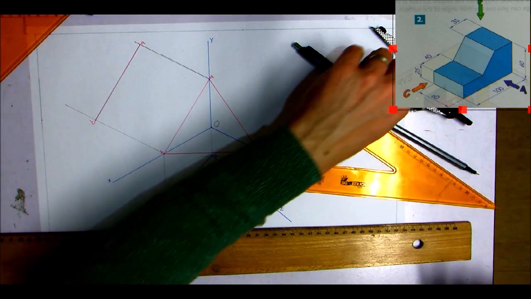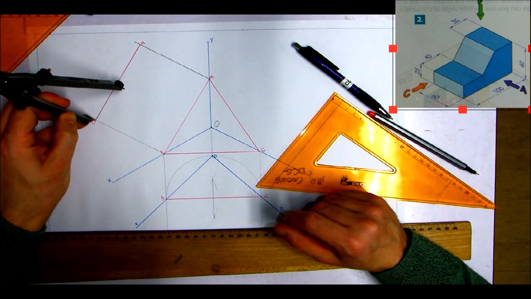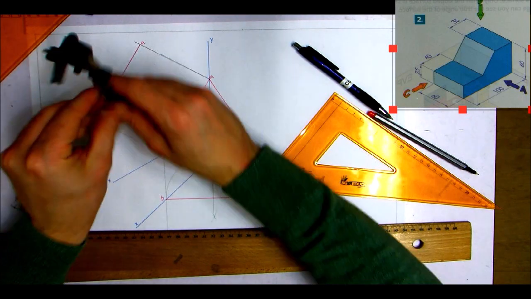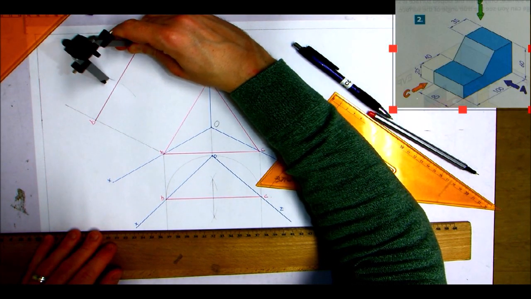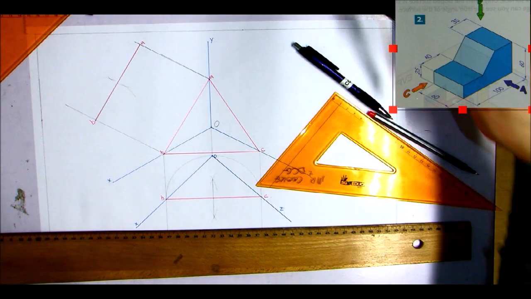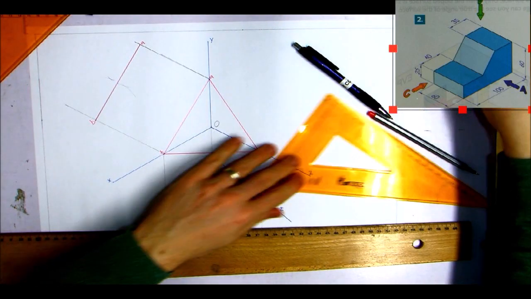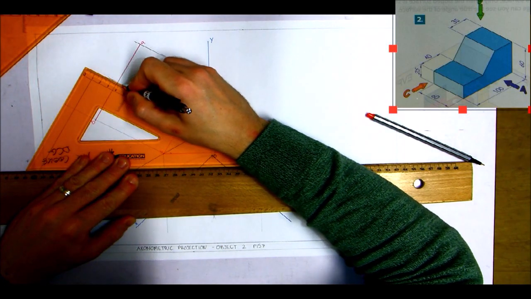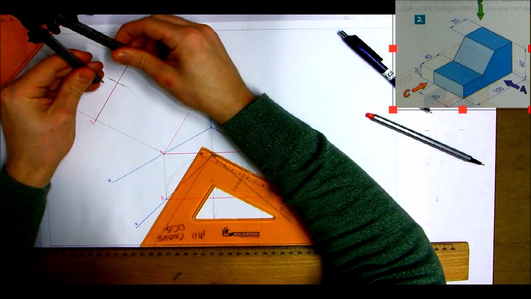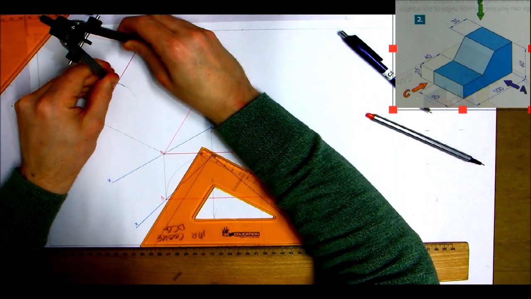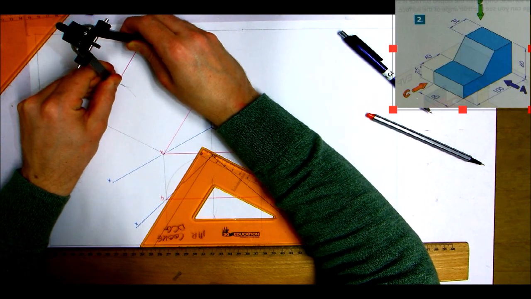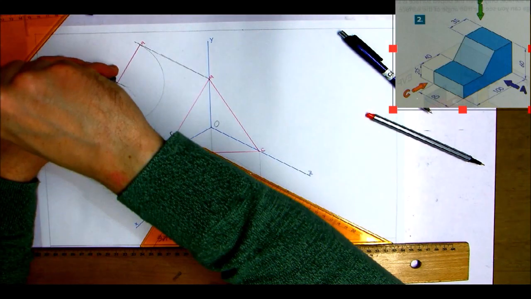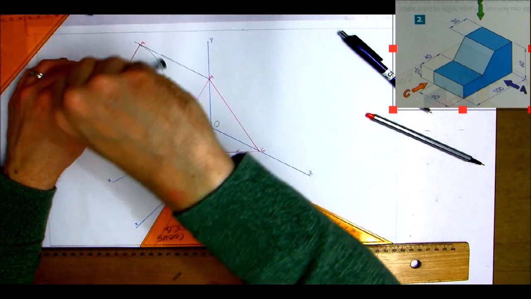Same thing again, guys. We're going to bisect the line AB, which we know how to do already. All prior knowledge. I'm going to bisect the line. Once we bisect that, we'll join the two of them up at a 30 degree angle. That gives me my center point. And from there, I'll draw a semicircle. The semicircle is only a construction line, so it doesn't need to stand out, it doesn't need to be heavy.